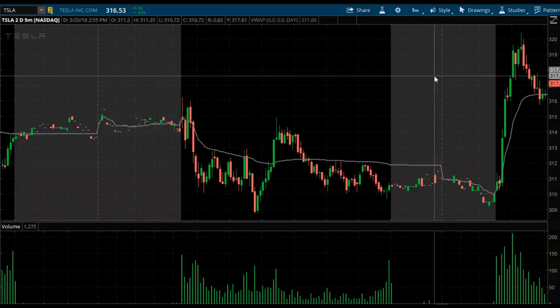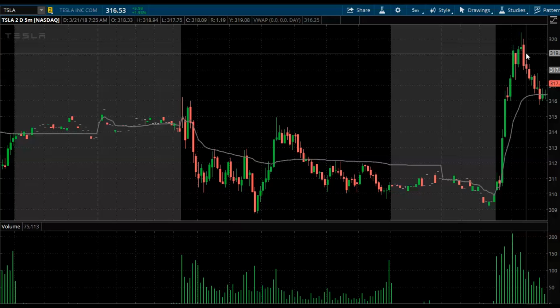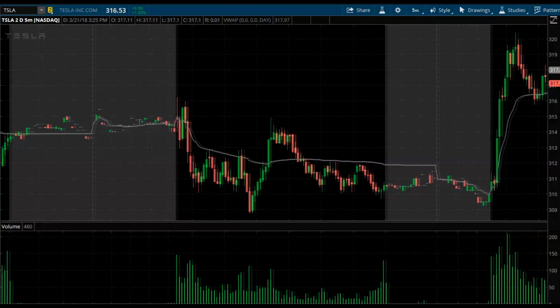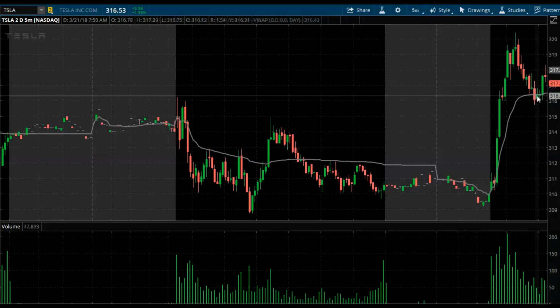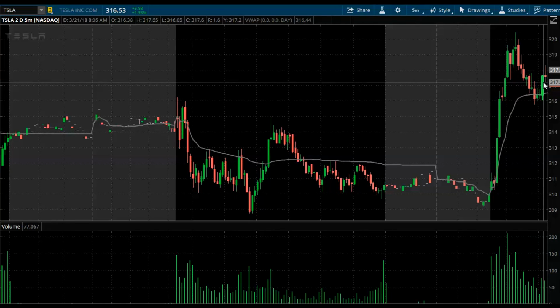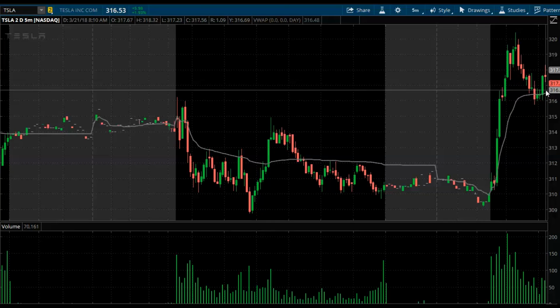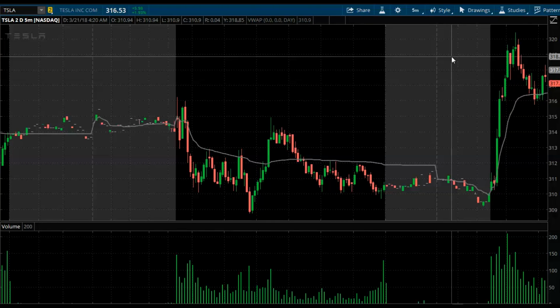Now, what I want to do is kind of reverse here, and I want to give you a couple of scenarios because hindsight's 20/20. Okay, I want to put you in a different position, not just based on a short call. Let's say you are long this stock. Because eventually what happens here is you see the stock holds its VWAP and then bounces. It trades right back into it and then it bounces. So let's see how we can actually use that.